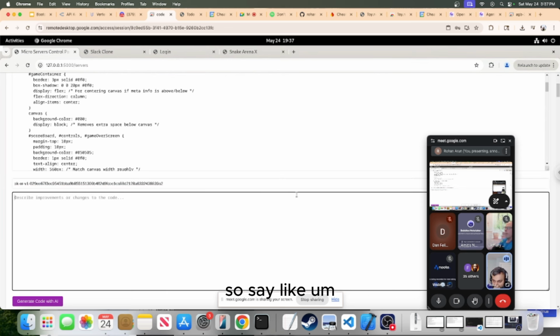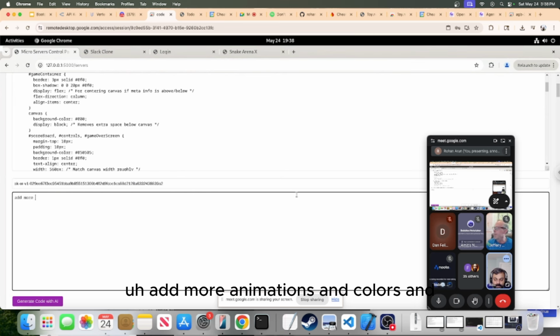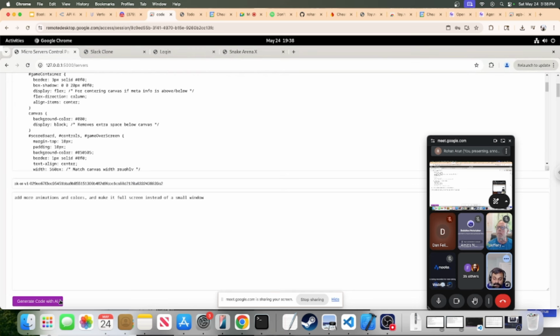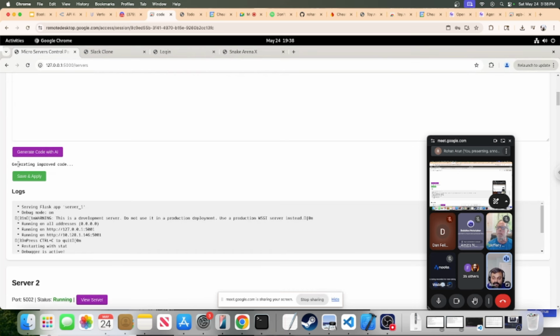So say, add more animations, colors, and make it full screen instead. Okay. Then generate code with AI.